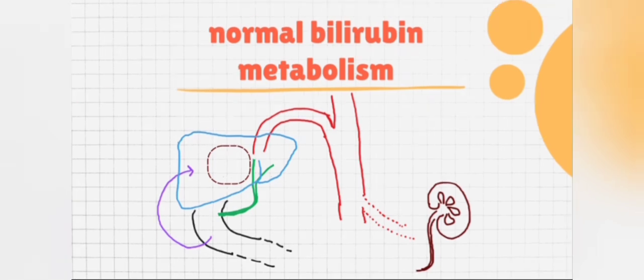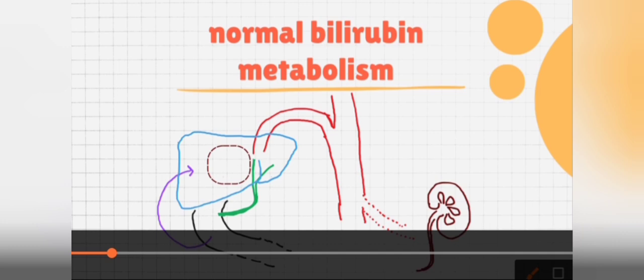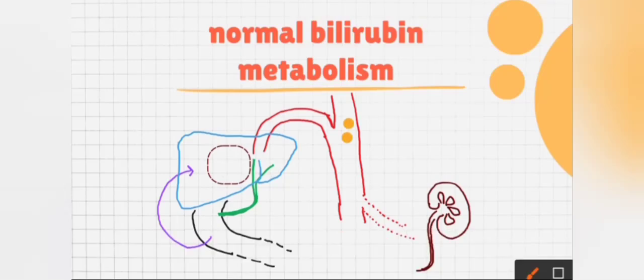Now let's understand the types of jaundice. As we know, pre-hepatic jaundice is also called hemolytic jaundice. Pre-hepatic jaundice means the changes which occur before the bilirubin enters the liver. So what could be the causes? Hemolysis. If more and more RBCs are getting broken down, more and more bilirubin molecules would form. That is the pre-hepatic cause.